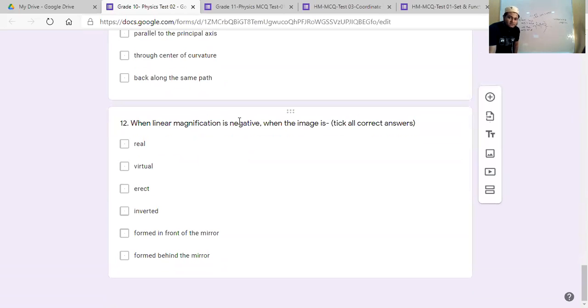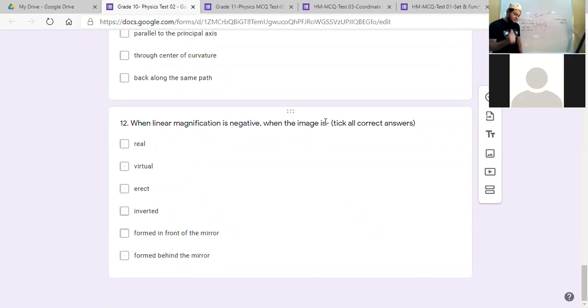The last one is when linear magnification is negative, when the image is, okay, linear magnification will be negative. When will this be the case, let us see. We know that the linear magnification has got an equation, m is equal to L prime by L. Okay, so if any one of them is negative, then only magnification will be negative. So for our case, whatever we study in SSC level, there you will never get the height of the object negative, because height of the object is always kept in the upward direction. So L here is always positive. So in order to get magnification negative, which is our desired case according to the question, L prime must be negative. Do you agree with me?